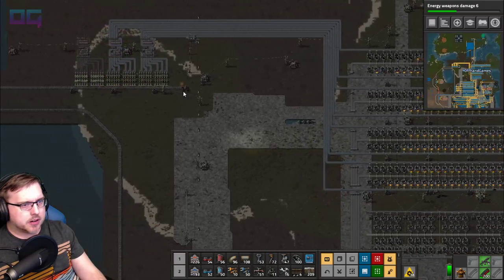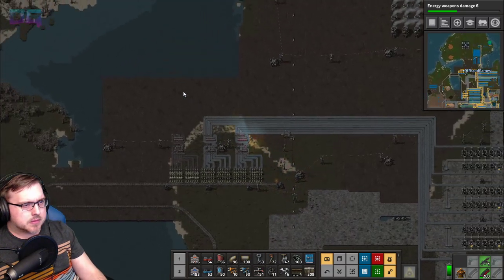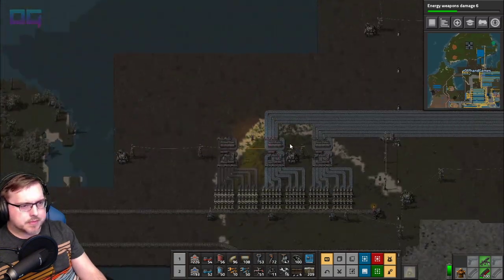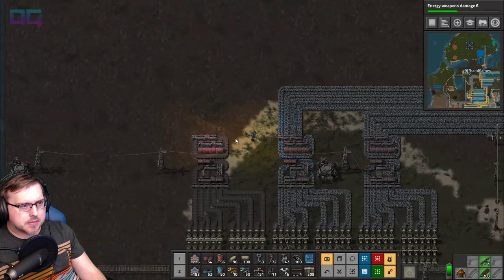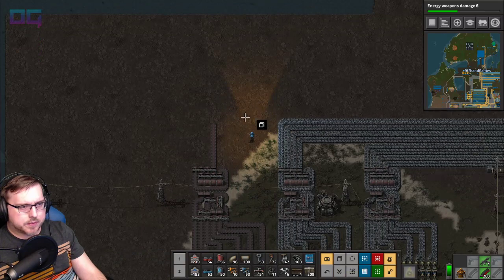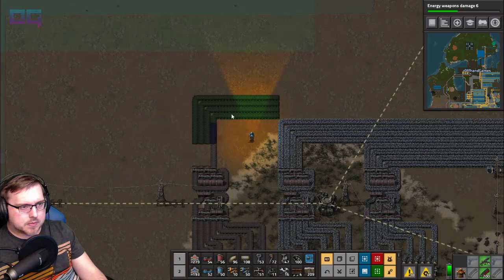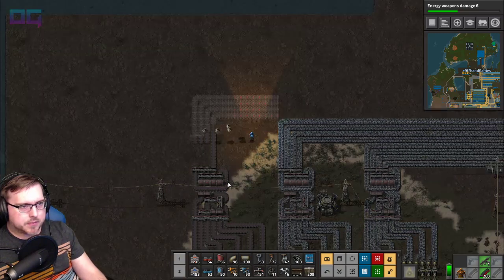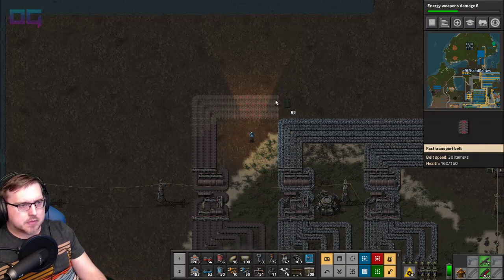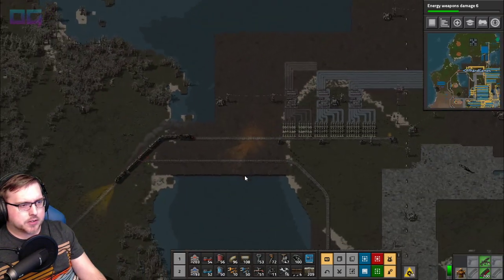All right, let's look over here. Let's get this ready to pull more off the belt. Let's take an elbow here, and it would be right there. So we're not going to use this just yet, but it'll be ready. And we're going to add 2 more cars to this.